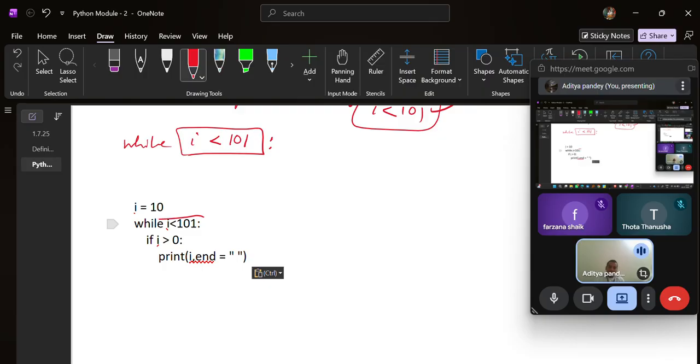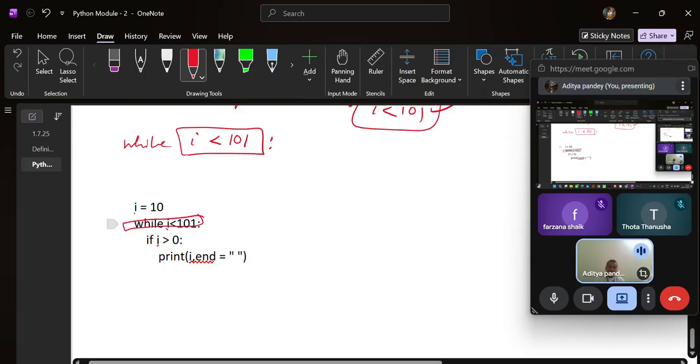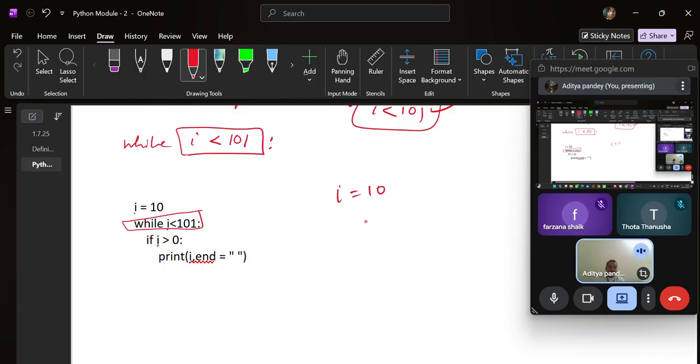The problem is here in this condition. So this is not a for loop, this is a while loop. I put 10. In this while loop I am telling it to go till the time I is less than 101.